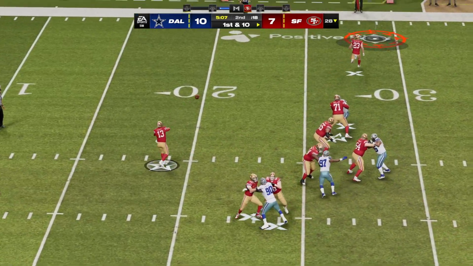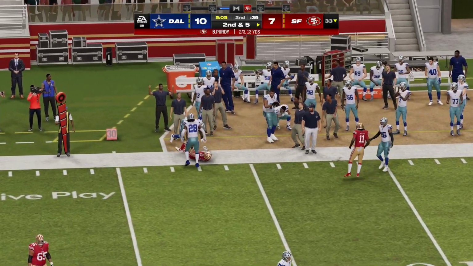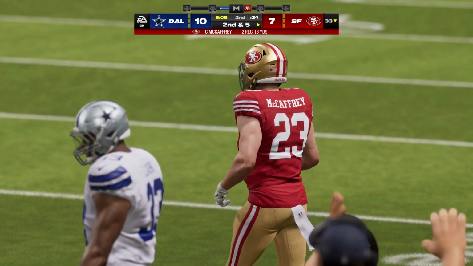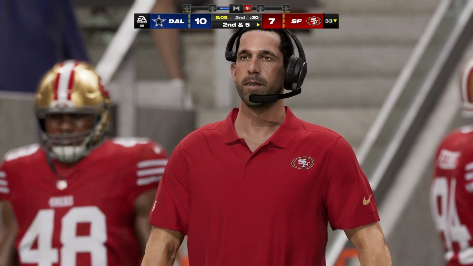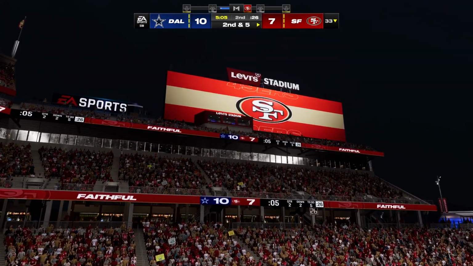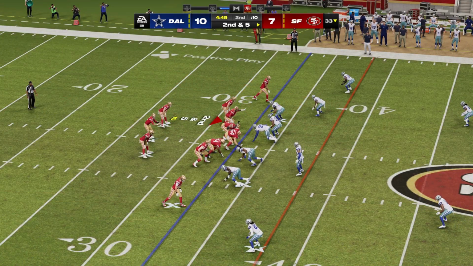They go play action here. Purdy. Throw left side. McCaffrey's got it. And he'll be out of bounds across the 30-yard line. Now that's the type of play that gives you a chance to win. Nothing forced downfield where you don't have a guy open. Swing it out to the back, or maybe even check it down, whatever you want to call it. Gain of 5. You're just trying to get 4 on 1st down. They're ahead of the chains now.